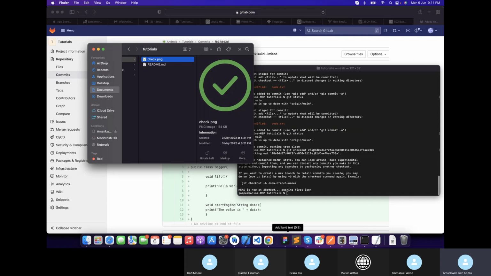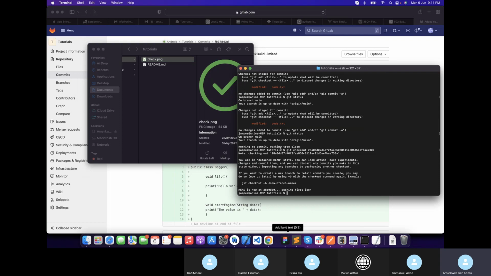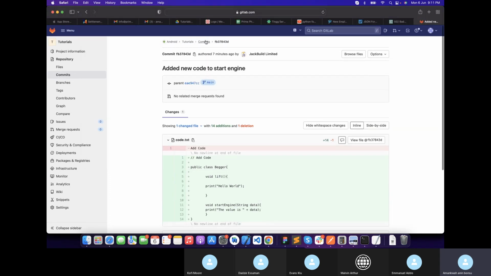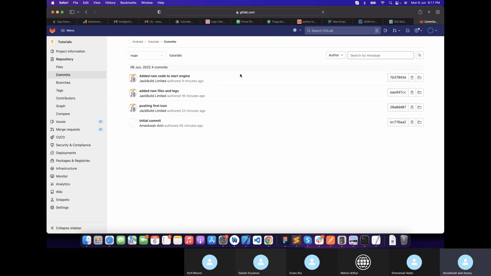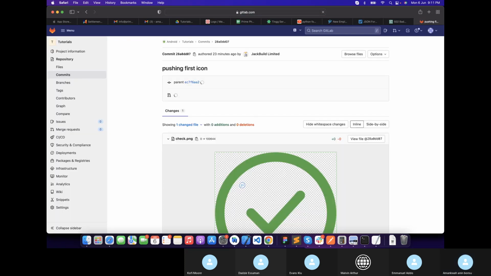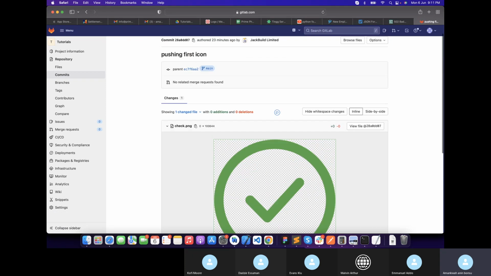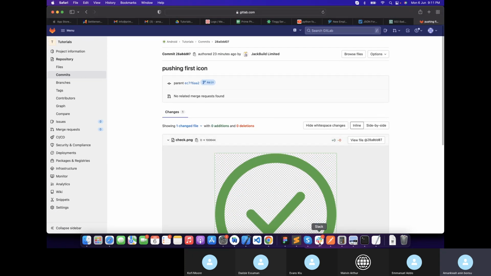And we can now do whatever we want to do with this particular folder. So our head that was on the main branch has now been detached. That's why it is telling you that you are in detached head. So we are no more in the current commit. Our current commit is this one, but now we've detached from this commit and we've rolled back to this particular commit where we had only one file in our folder. So that is how the Git checkout works.